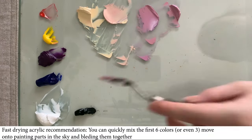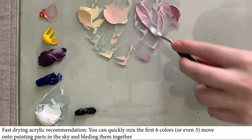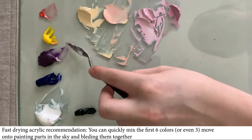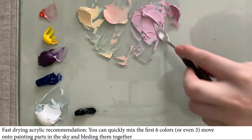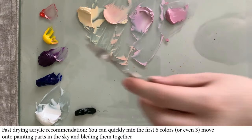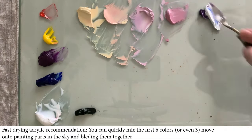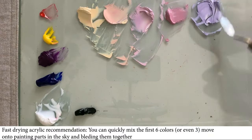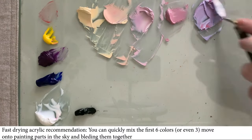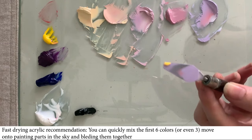Now taking about 50% of that and add some titanium white. Also just gonna add a bit more purple. Now for a bit darker, we take cobalt purple again, titanium white, and add a bit of ultramarine blue. Like this. Then I want just a bit more cadmium red, and a bit of yellow as well, just to warm it up a tiny bit.